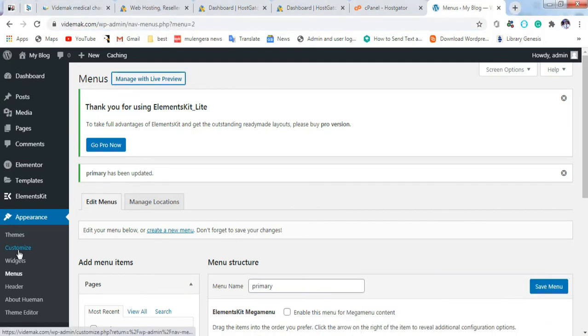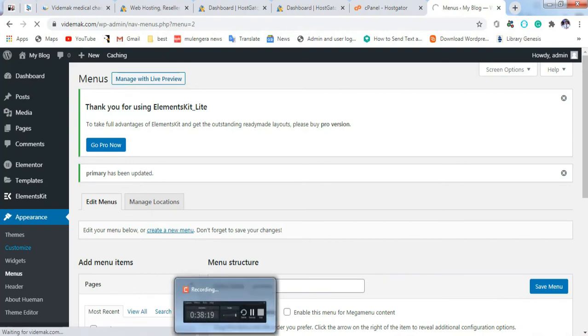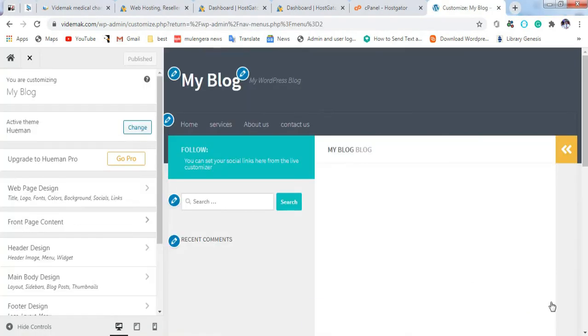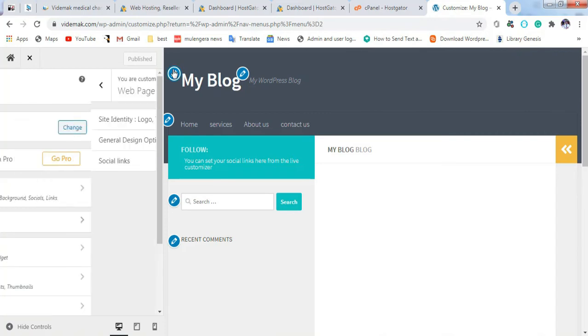So let us go to customize. Now here we shall be able to change things with this theme.